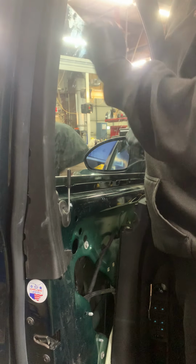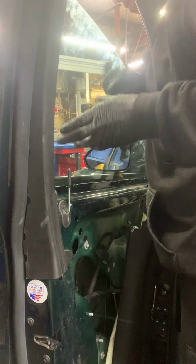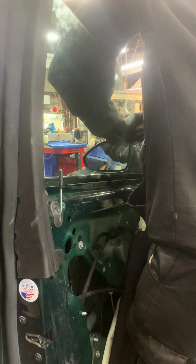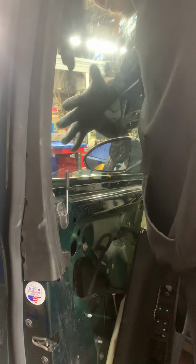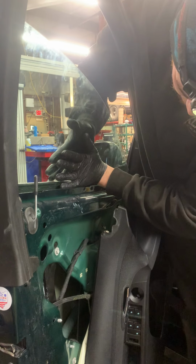Track. So we got it back in the track, like so. Now we're just gonna slide it down. So I got the window back in the track, slid it back down to a comfortable spot.